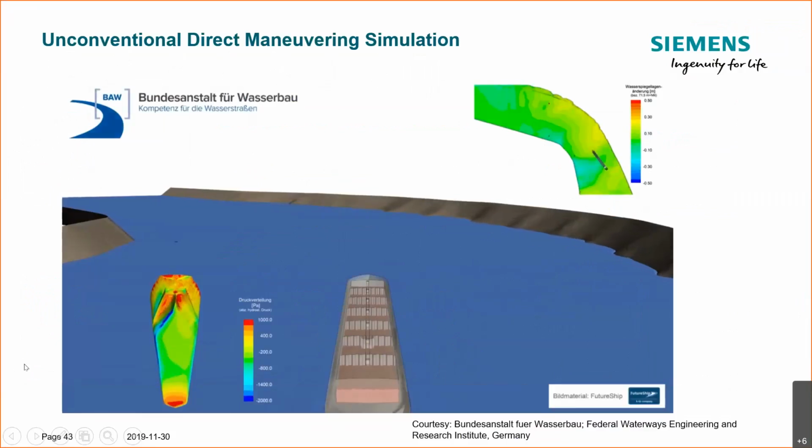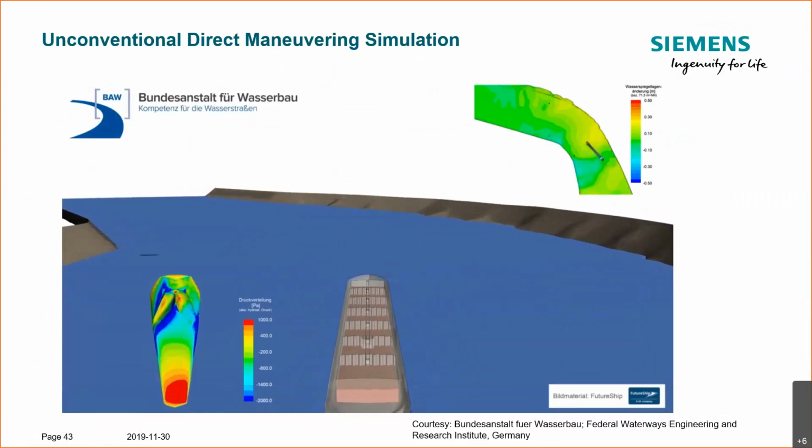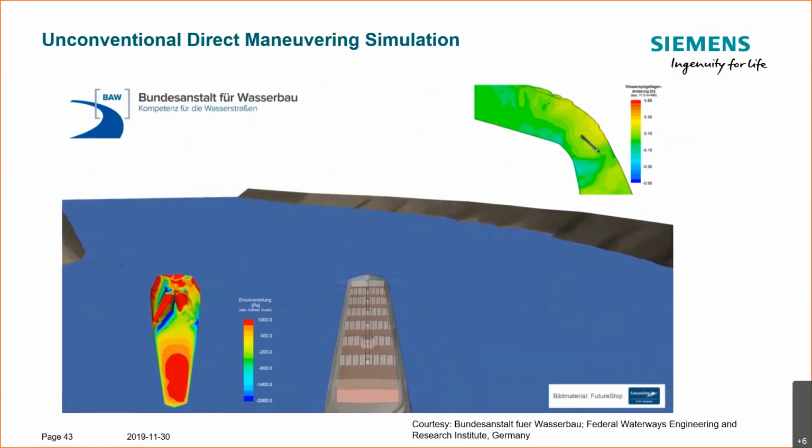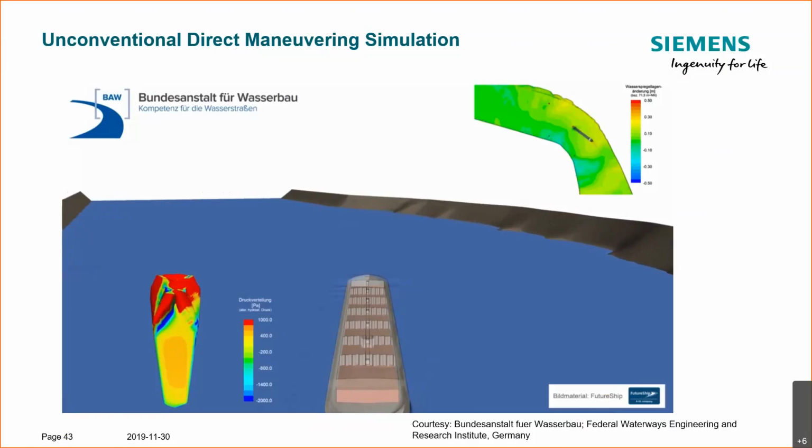So this animation here is kindly provided by the Federal Waterways Engineering Research Institute in Germany, and it basically stems from the investigation of an accident, an inland waterway tanker capsized on the River Rhine. So what has been done here is a section of the River Rhine was fully modeled, and the flow velocities of this free-flowing river were computed and validated against measurements that are available.